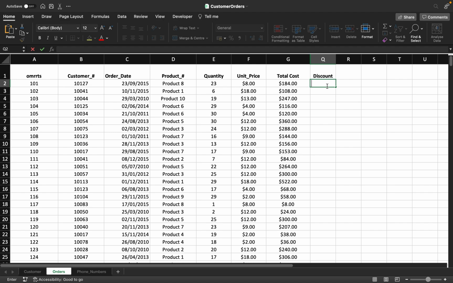So for this particular discount, let's say that we want to give out a discount to people that have gotten goods above a particular threshold. Maybe people that have gotten above 200 should get like 20%.